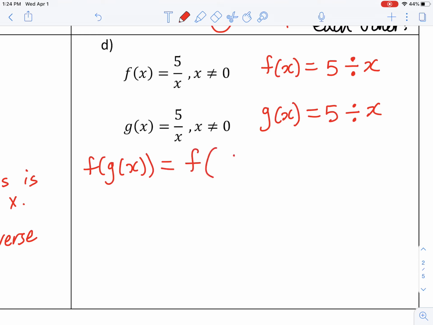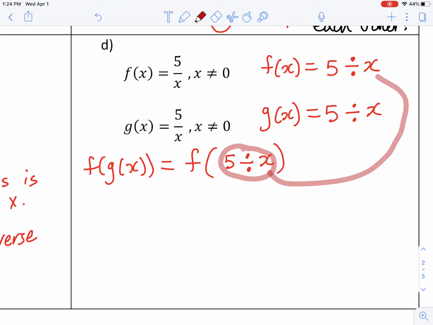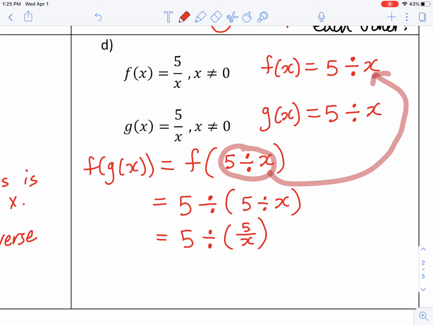Now, let's check f of g of x first. F of g of x is f of, what's inside? 5 divided by x, right? Okay, let's go ahead and plug this 5 divided by x into f function. So this is going in right there. So we can write this as 5 divided by, and I'm copying down the thing in front of it. Plug in 5 divided by x right there, okay? Maybe writing this as a divided by is confusing a little more. I thought this was going to help us, but it's a little more confusing to me. So you know what? Let me go back to the fraction notation at least. Maybe at least the inside part. That's really saying the same thing as 5 divided by 5 over x, isn't it?